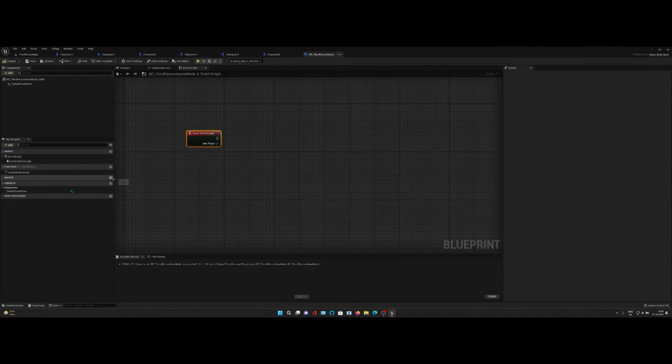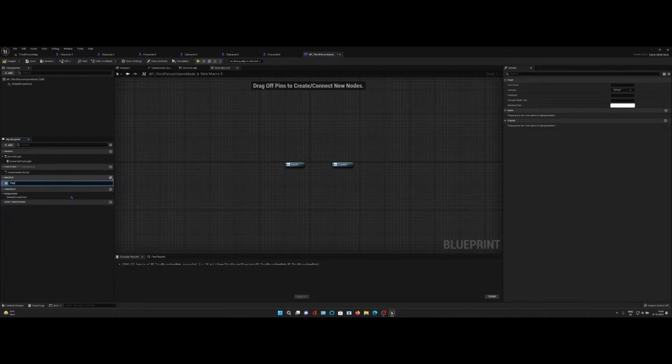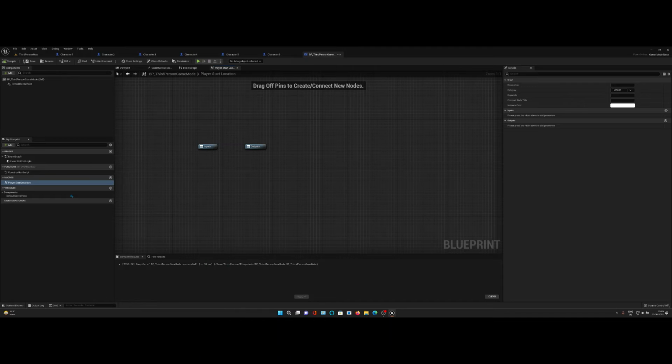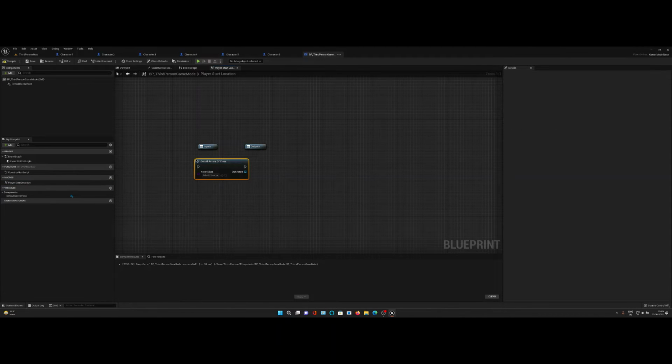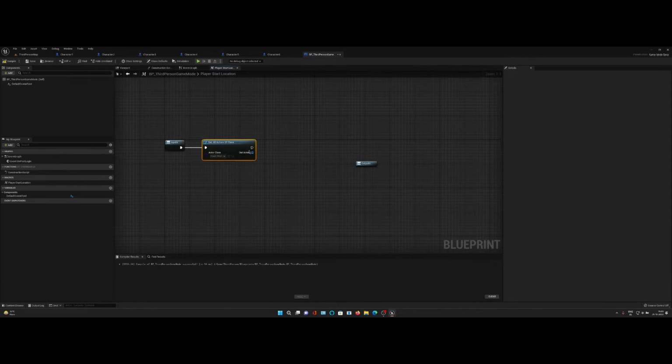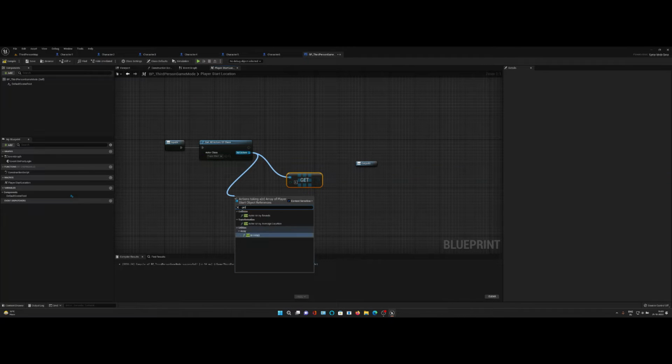So let's make a macro and player start location, and let's get all actors of class, pin this here, and player start. Then get a copy of the first element and get the length.